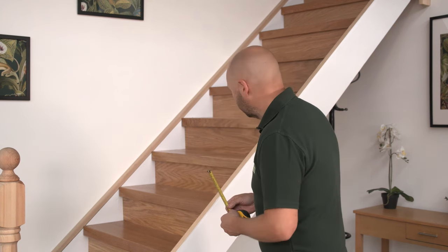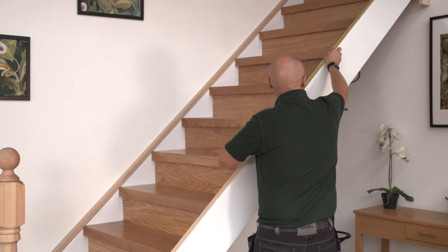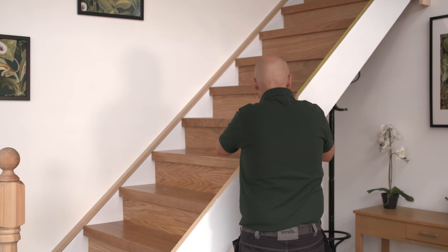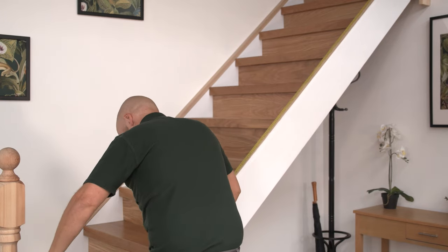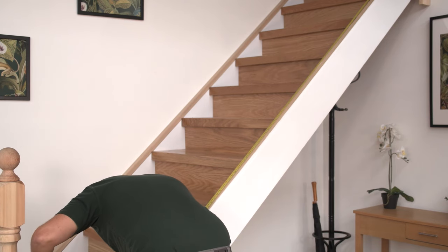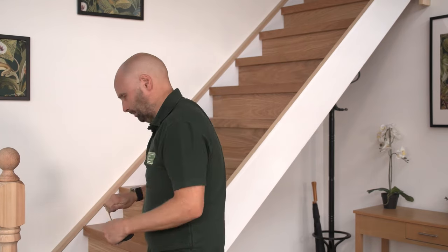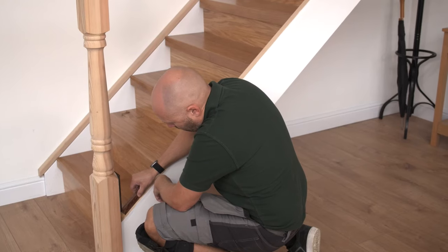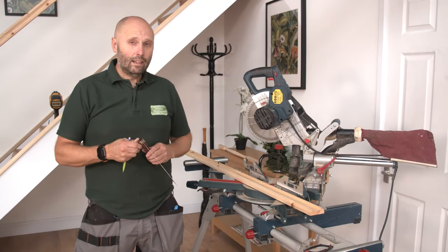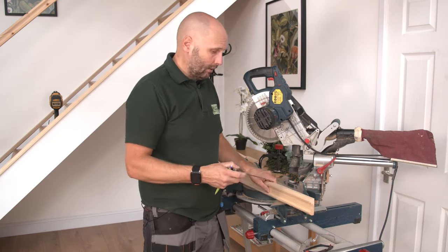Firstly, we need to take a dimension from the top knoll post down to the bottom knoll post. Once you've got this dimension, we also need the angle of the stair. This is going to be the angle that we cut to. Once you've got the length of the stair and you've got the angle, you can then mark your base rail.